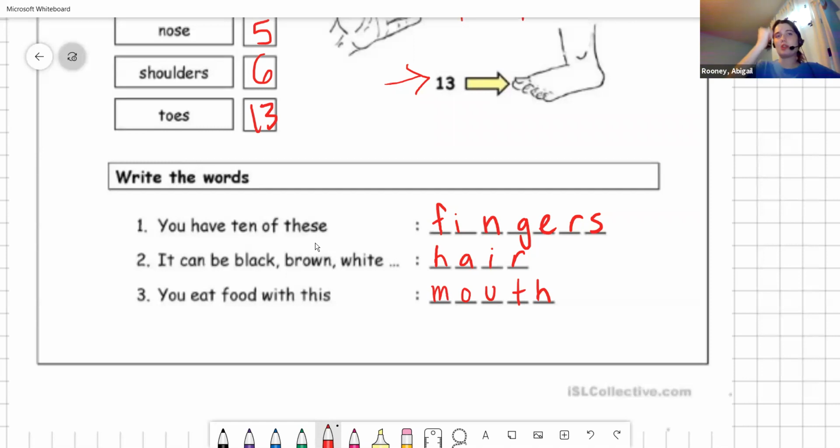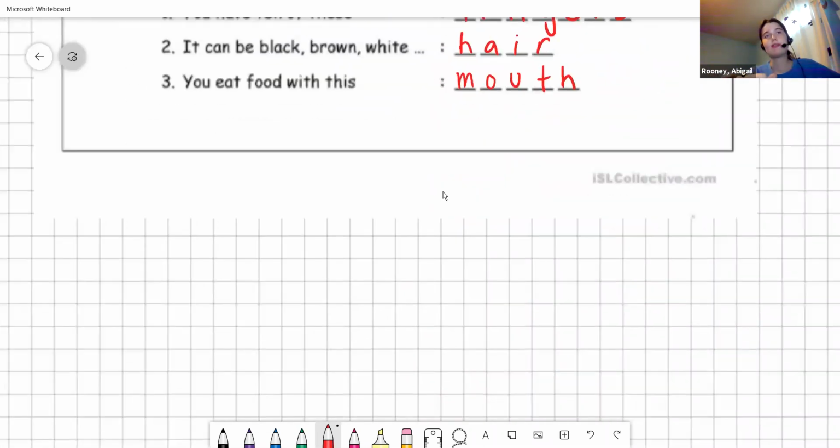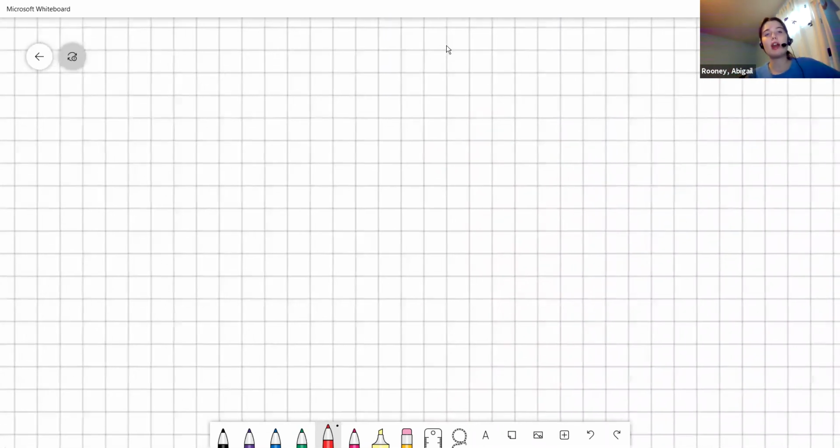The mystery words. Were they easy, hard, or in the middle? Easy. Easy? Okay. Good. So for the next part, I'm going to draw a body part and I want you to guess what it is. And then when you know what it is, make a sentence with it. So I'll show you first. So I'll go first.